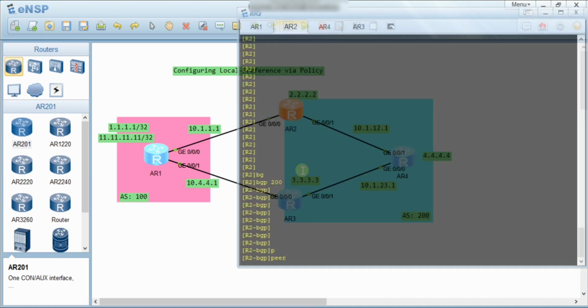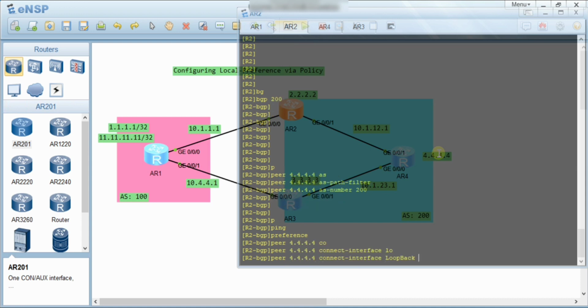For the peers, we use the loopback interfaces to establish the IBGP peering, so we use these logical loopback IPs. The AS number is the same, and we have a second command for peer 4.4.4.4: connect to loopback 0.